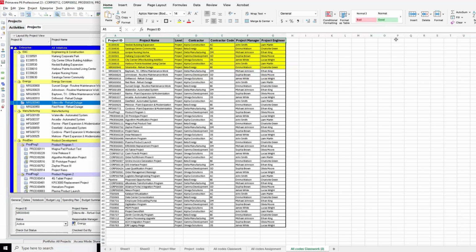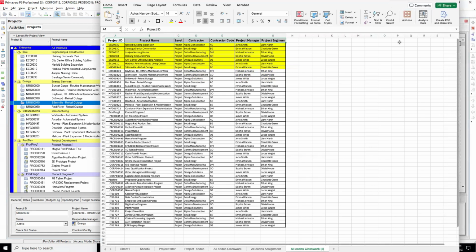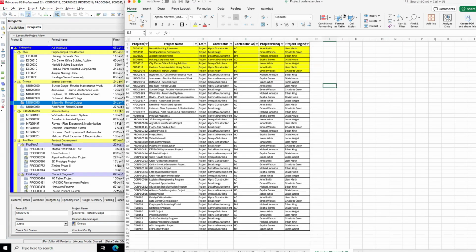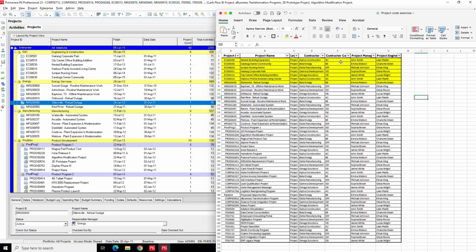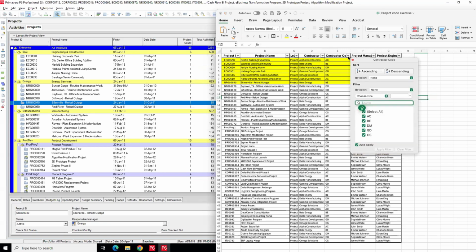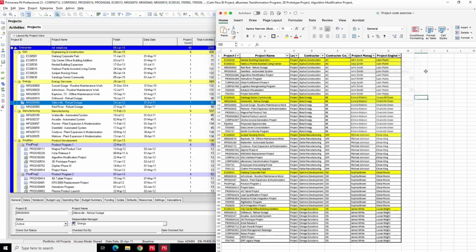Then click on filter here. So let's say for the contractor, I just want to filter out the contractor in ascending order. So you can do that.